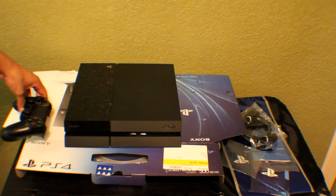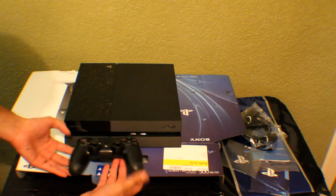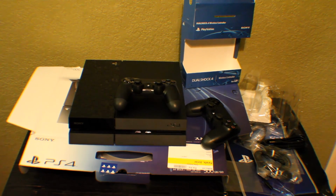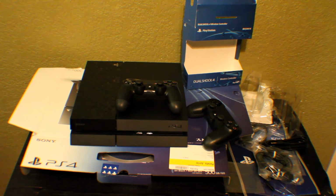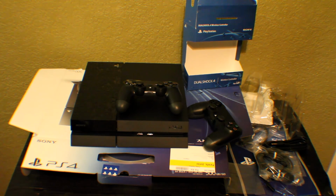Damn, that thing is thin. Is it the same size as this? Look at that. That's crazy. And you guys are probably wondering what happened with my video at the end, but I went to play it back, and luckily I still had everything on the table. Didn't realize that my camera decided to stop recording. I don't know why, but I do know that it's on a low battery.